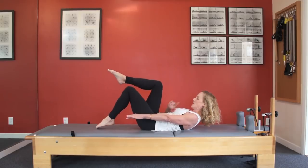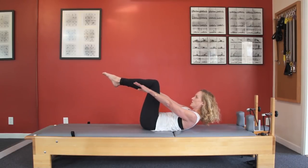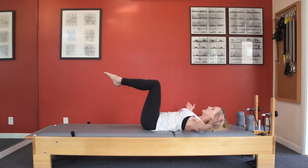Anchor where you need to anchor. Lift where you need to lift. 3, 2, 1. Bring both legs up again. Lift a little higher. Float the arms up, palms open.